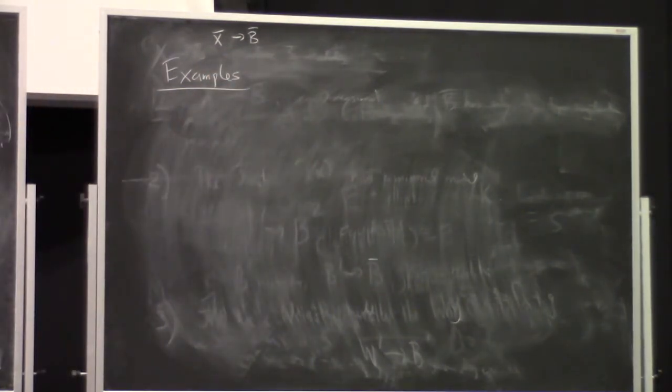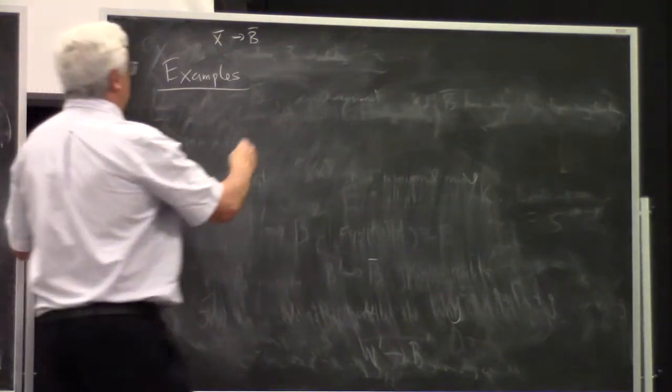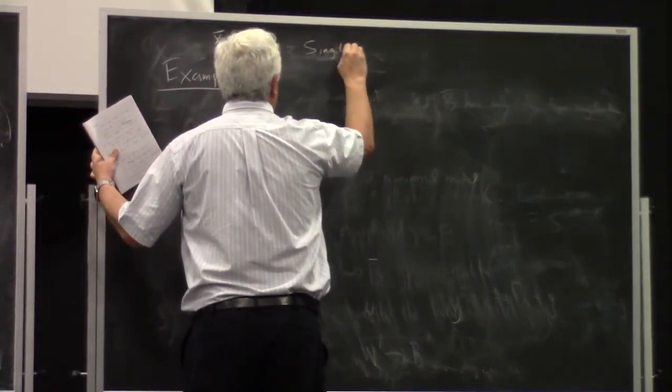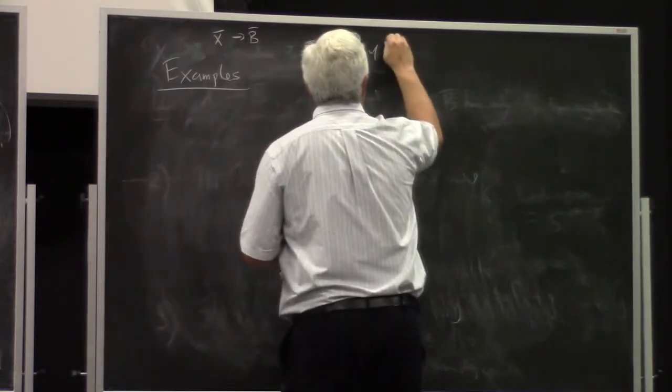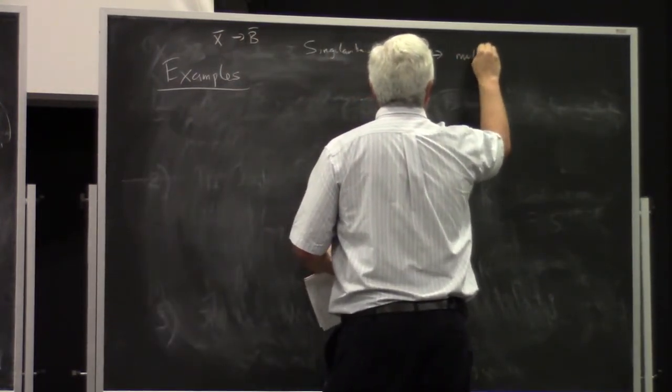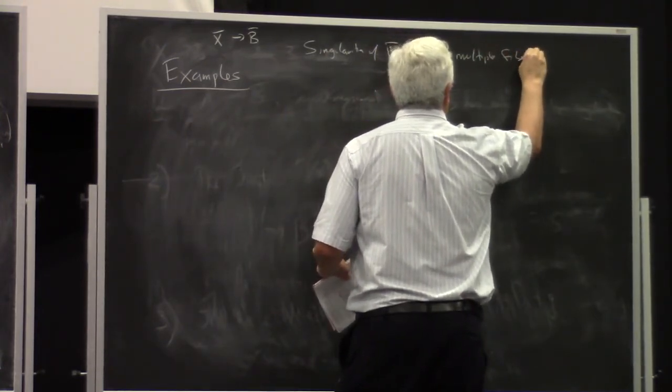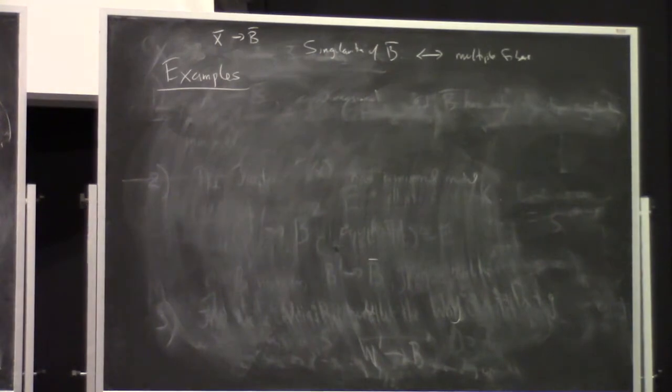So if I start with an equidimensional minimal model like that, X bar to B bar, the singularities of B bar correspond to multiple fibers. One of the problems is that if you have multiple fibers in codimension 1 on the base, which is the only thing that you might have for an elliptic surface, then there is a contribution to the canonical bundle of the total space from the multiple fiber. The multiple fiber gets a coefficient like m minus 1 over m in the canonical bundle, and that's incompatible with having trivial canonical bundle for the total space.